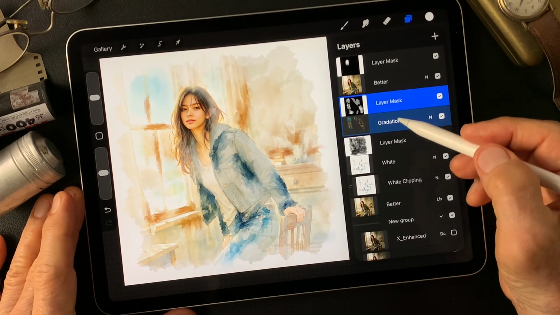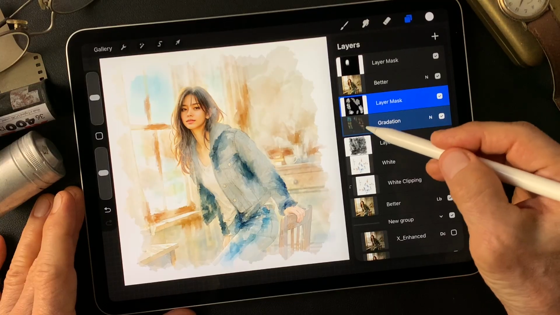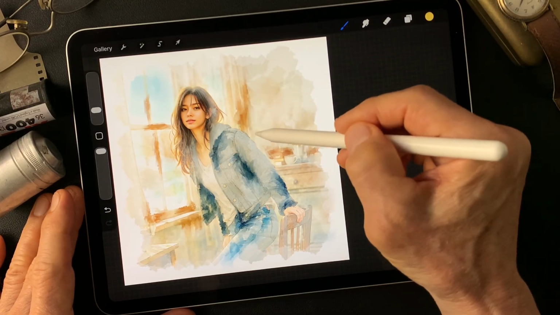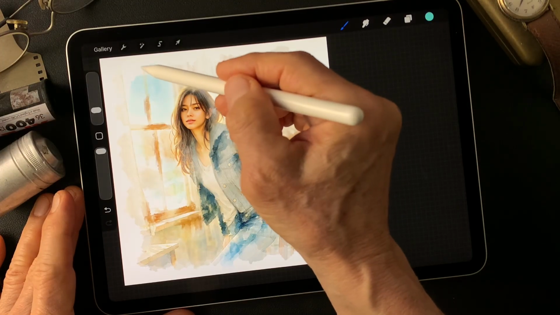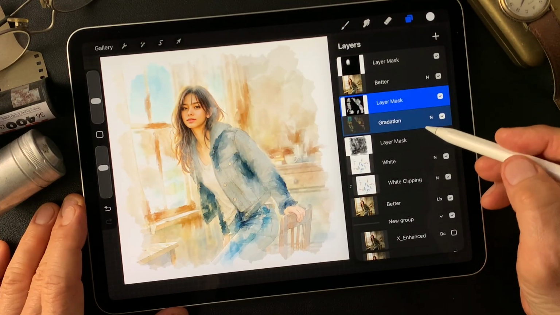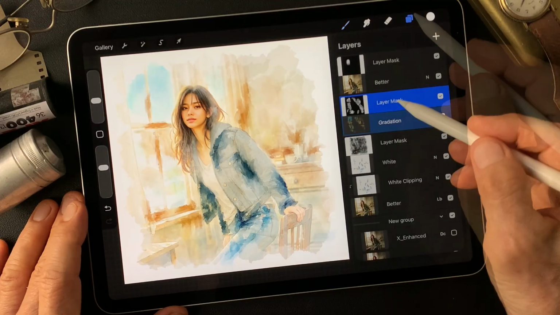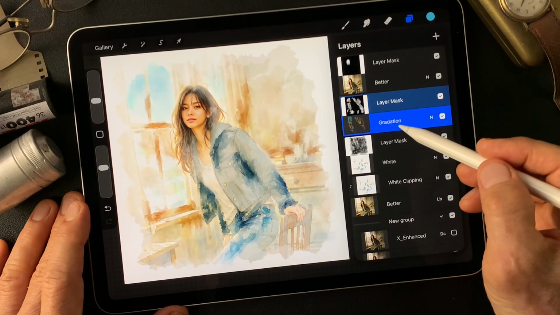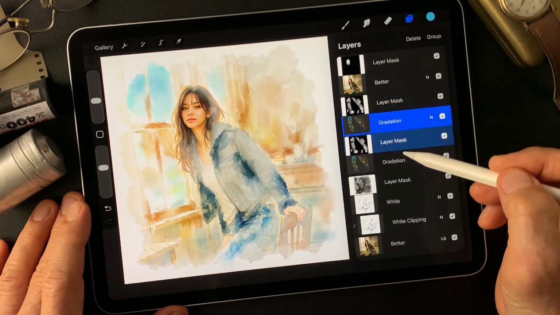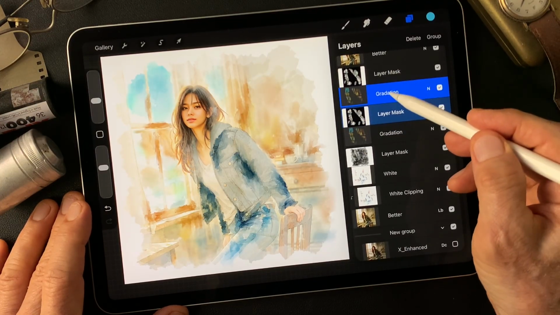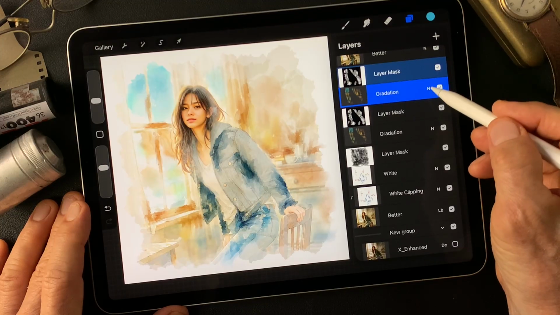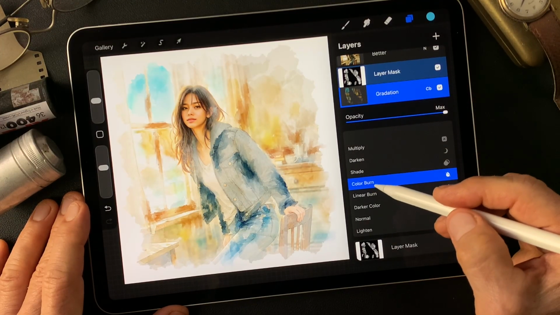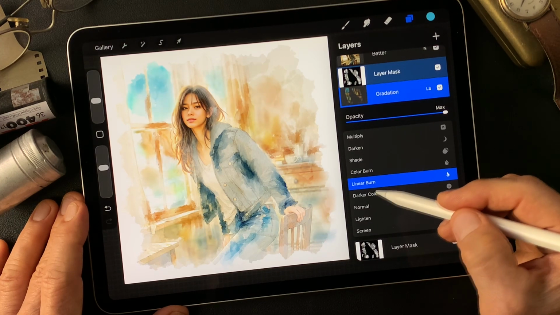Okay, now add some colors, darken this gradation layer. Okay, let me see. Touch darken this gradation colors. Duplicate this gradation layer. Then upper layer. Change blend mode to color burn or linear burn.